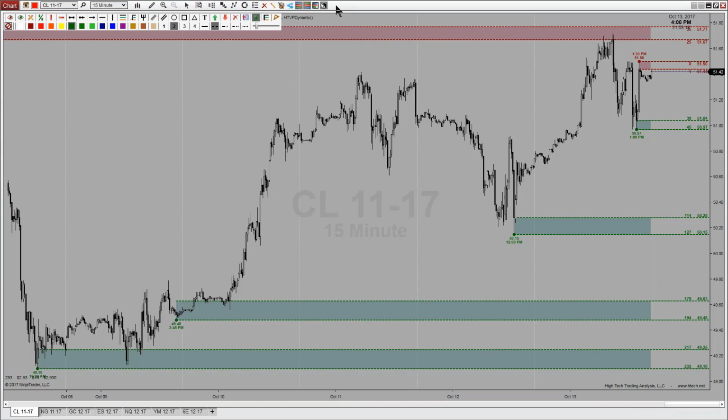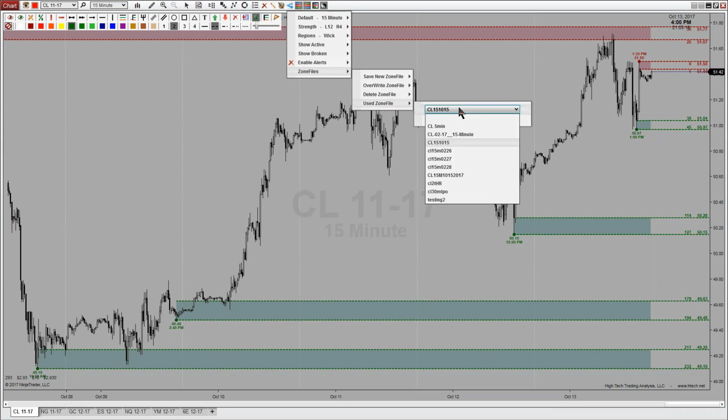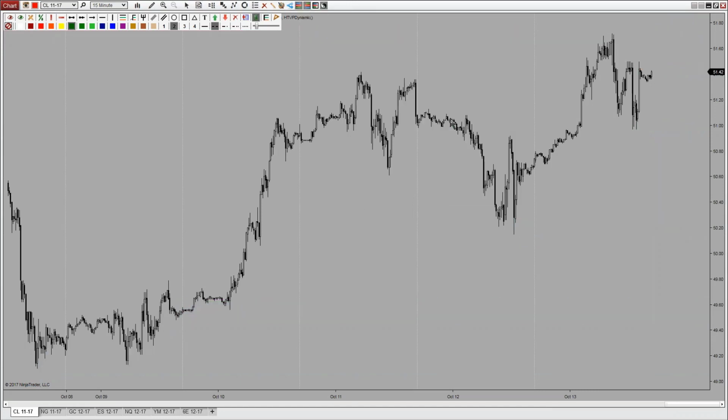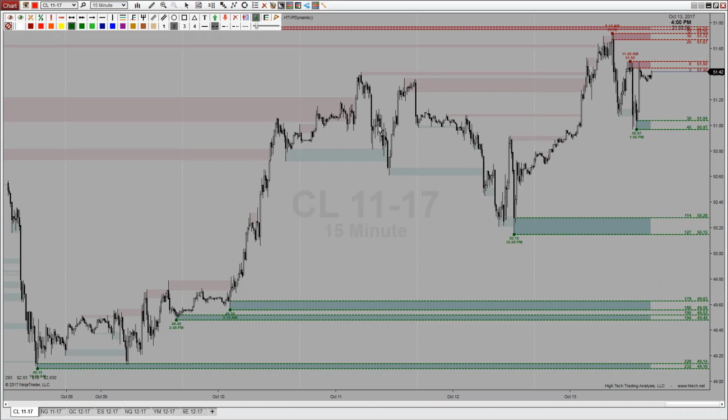Currently, the way that I am doing this, I'm not saving my broken zones to display on my chart. So if I wanted to see the broken zones, again, I would have to go back, take the zone file that I'm using off of my chart, and I could see all of the broken zones as well. So let's turn those back off.